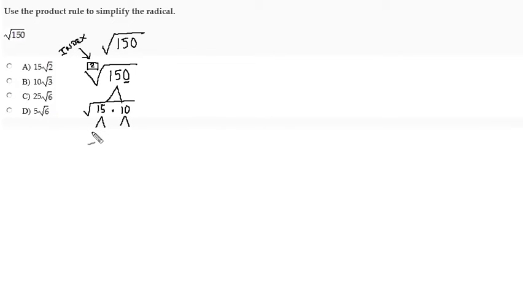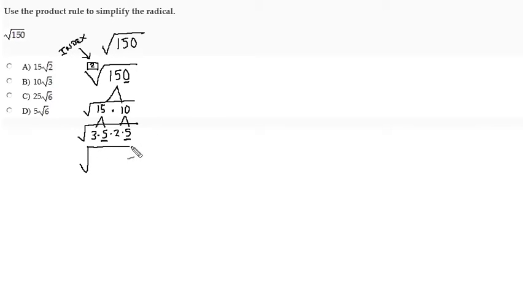So we continue factoring down to the numbers that we know make up these individual factors. 15 is the product of 3 and 5. 10 is the product of 2 and 5. These are all multiplied, linked together. And we look at these that are under this radical symbol and we say, are we able to find a pair? Remember, the index is asking us for two of a kind, the same kind of factor. And I'm seeing that we found a pair of 5s.